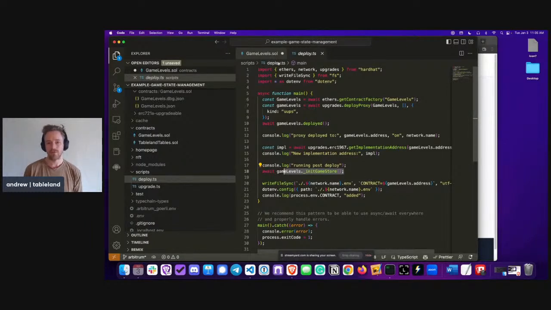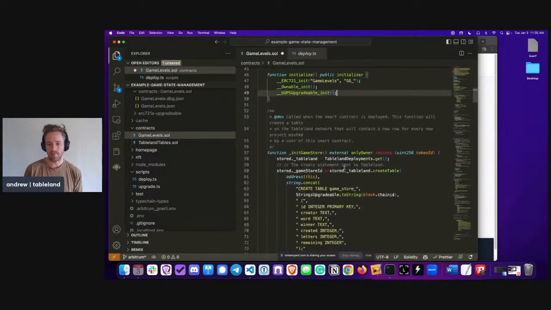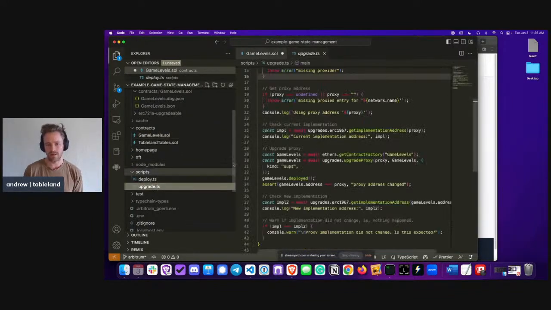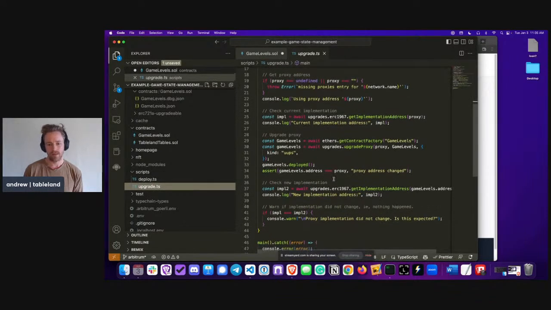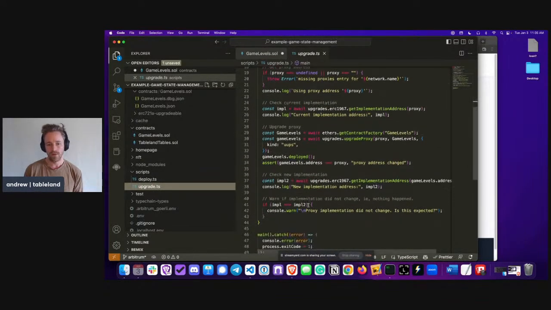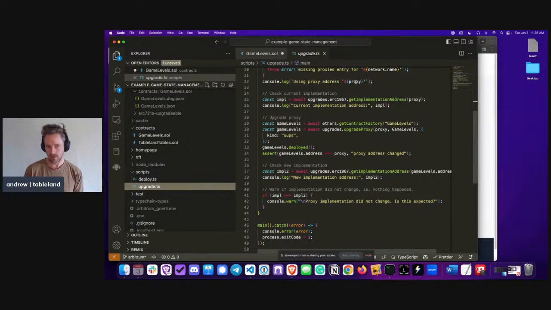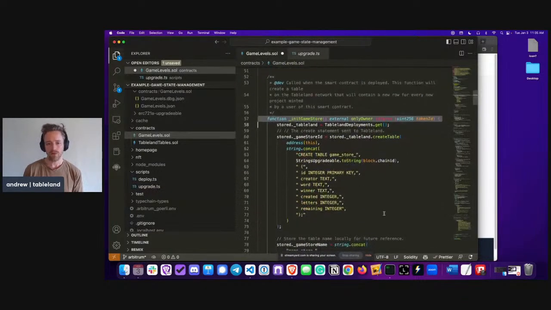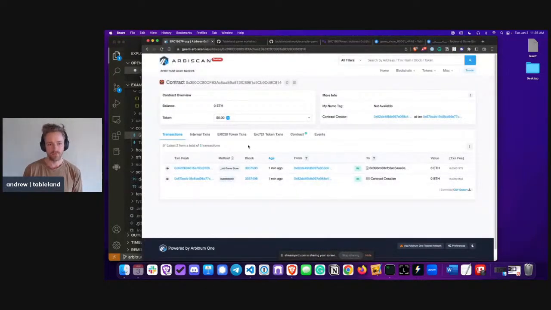It's only possible for me to run that because I'm the one that pushed the contract. And now that's set up, I never need to run it again. So you'll see in the upgrade script, there is no game store creation. It only needs to be created once. So those are the two functions you see running there.